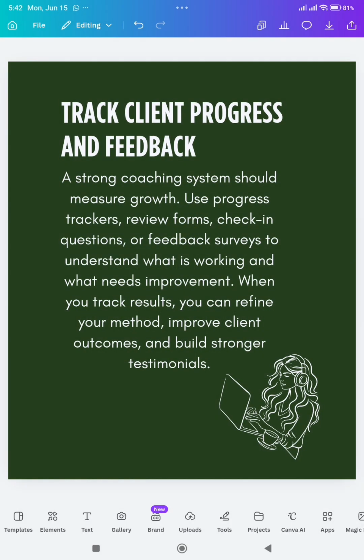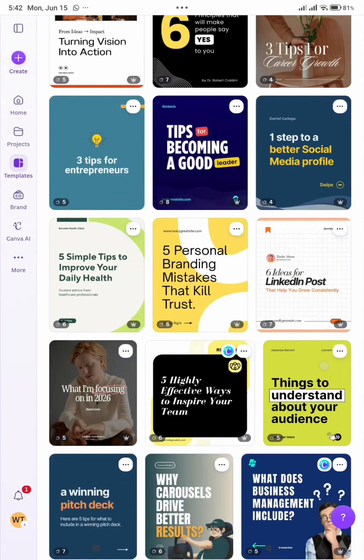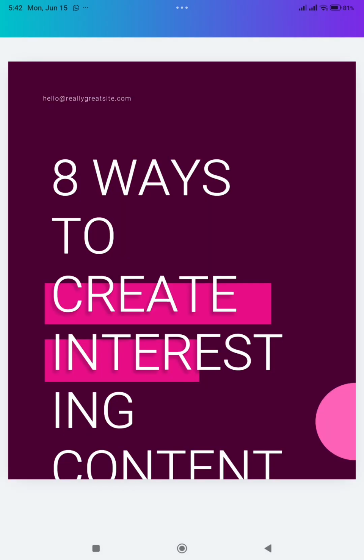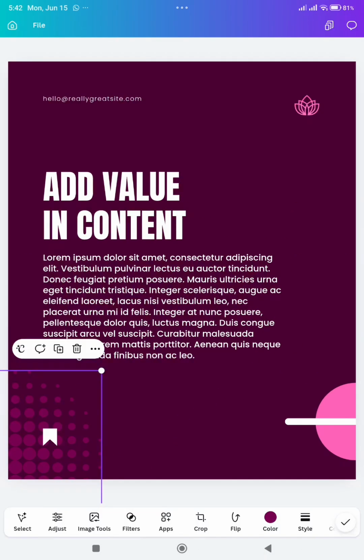So with this, you can create carousels for yourself. Like I said earlier, you can make use of templates like this. If you don't want to start from scratch, you can make use of templates. Click on one of them and then start putting in your colors. Make sure everything is aligned. You have your own brand colors. You can use this. You can delete some things if you don't want them to be there.